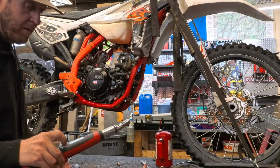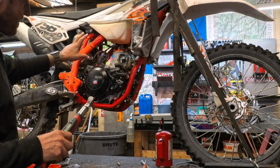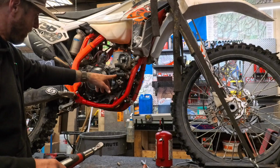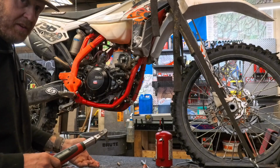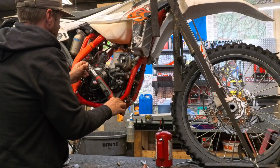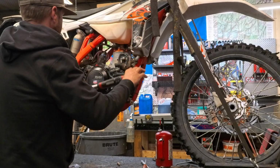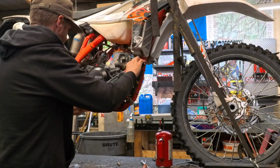All right, now we're going to go around, torque these things in as much of a crisscross pattern as we can. Like we said, we're missing a couple bolts. We had to torque these, so it's not perfect when you have these other covers on there. It's kind of not the best setup, but it works just fine. So we're just gonna, like I said, crisscross.